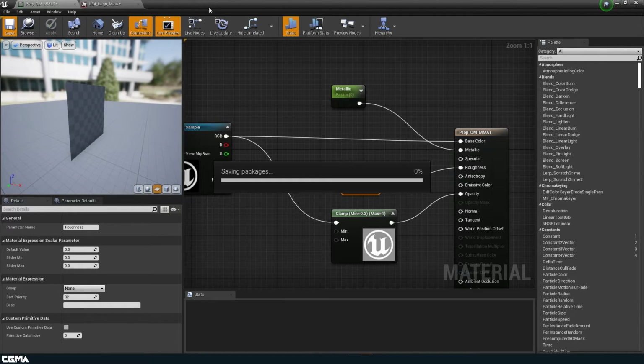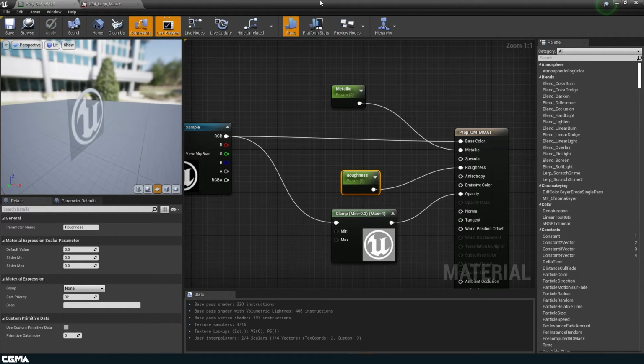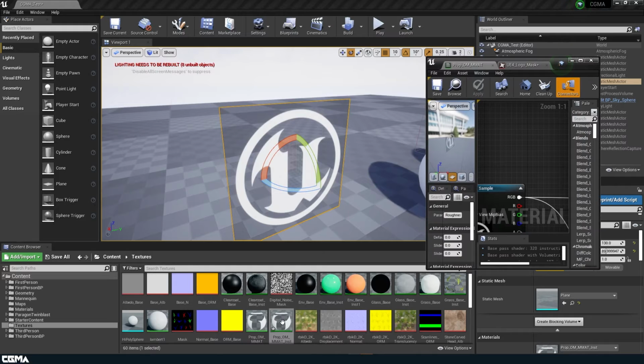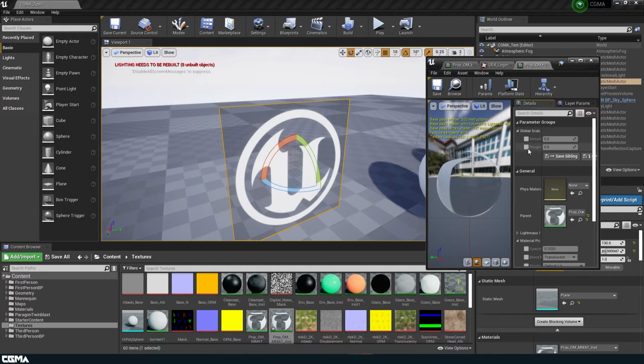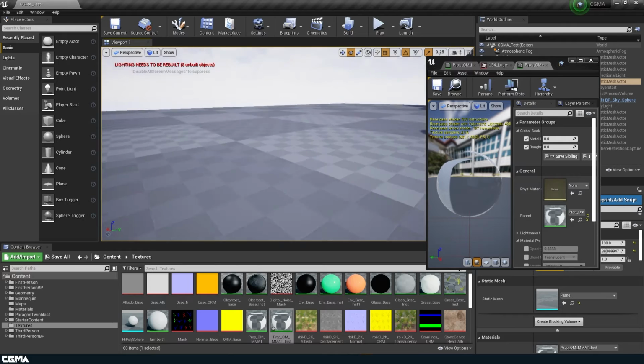Saving. Now let's go into our instance values and turn these on.